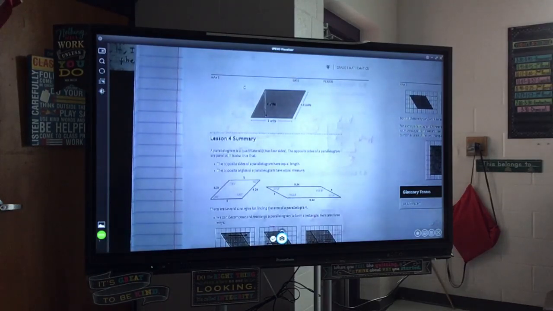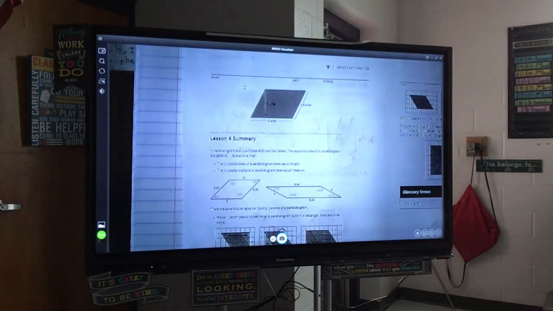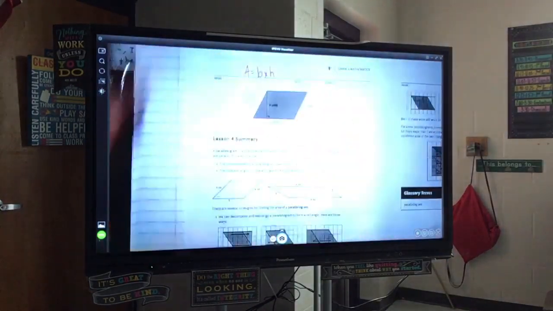Mikhail, what do you want to do? Okay, nice and loud. You want to use the formula? Okay, so if I want to use the formula, like Mikhail wants to use the formula, Mikhail, am I using the 4, the 6, or the 4.5? Because we have 3 numbers, right? How do we know which ones we're using for our formula? Because our formula is base times height. So that's our formula.